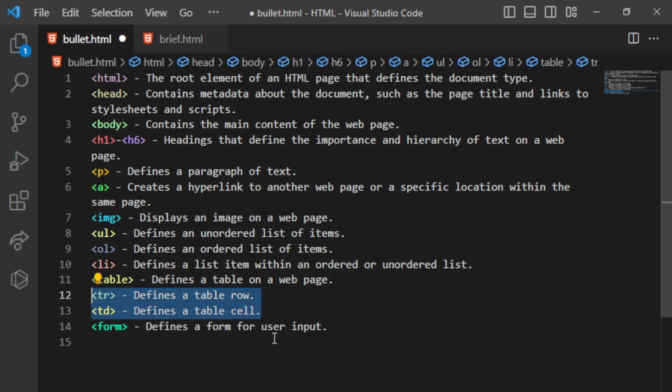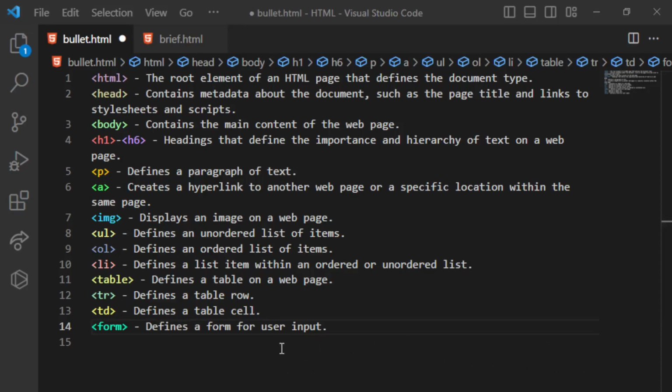You will be wondering why I have skipped these two tags. It's because these two tags are complex ones that you are going to use in this table tag. TR is used to define a row, and TD is used to define a cell. The form tag, as I have said, is used to create forms including the inputs, buttons, and the division tags that you have used.